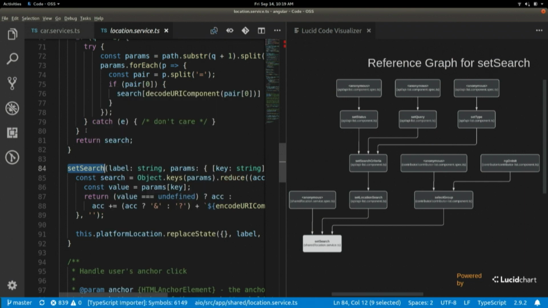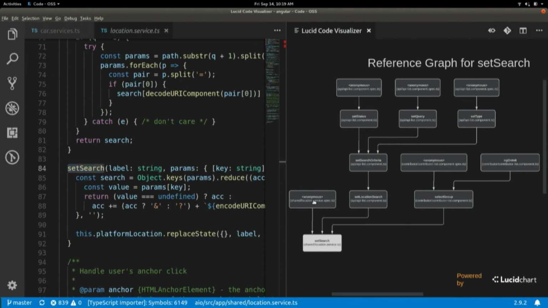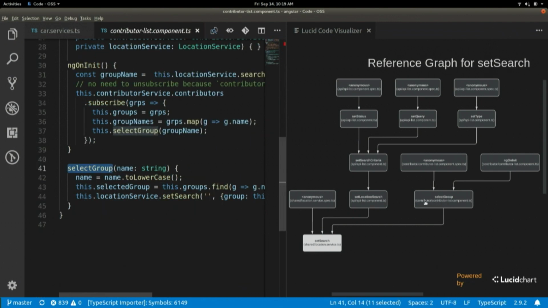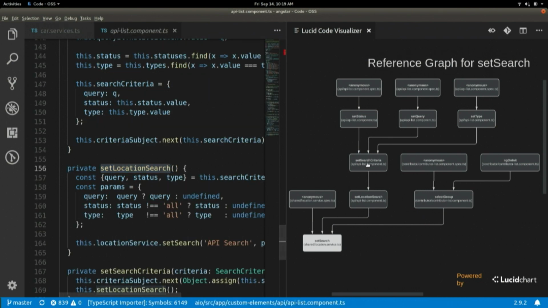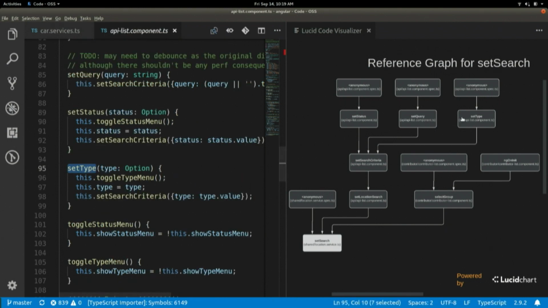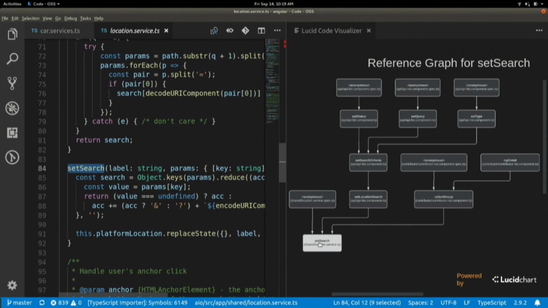What we do is find all references recursively. So set search itself is called in these 3 places, in a test file, in the API list, and in the contributor list. And then each of those functions we can then see is called once up here, which is called then 3 times up here, and we can now navigate the code base and these references recursively, again, without ever losing context of the initial function that we were interested in the first place.